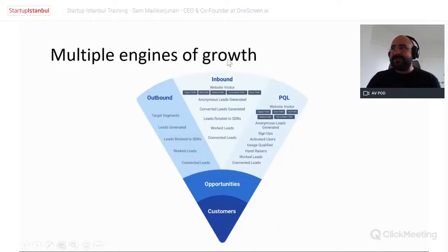So there are different engines of growth. Again, you usually are going to focus on one at a time because, who chases 2 rabbits catches neither. But think about all of these in terms of their relationship to how much you can afford in terms of CAC and how fast you want to grow.